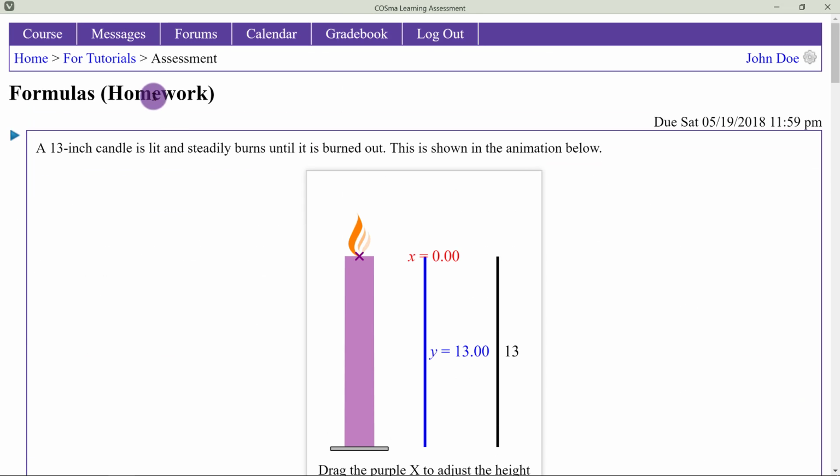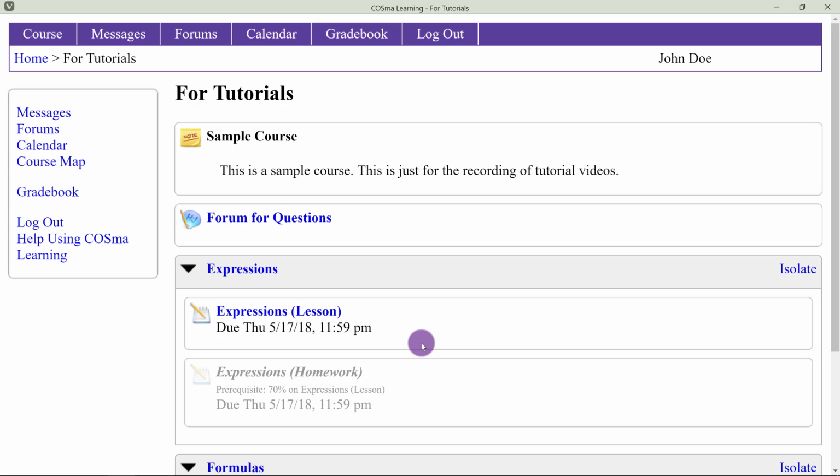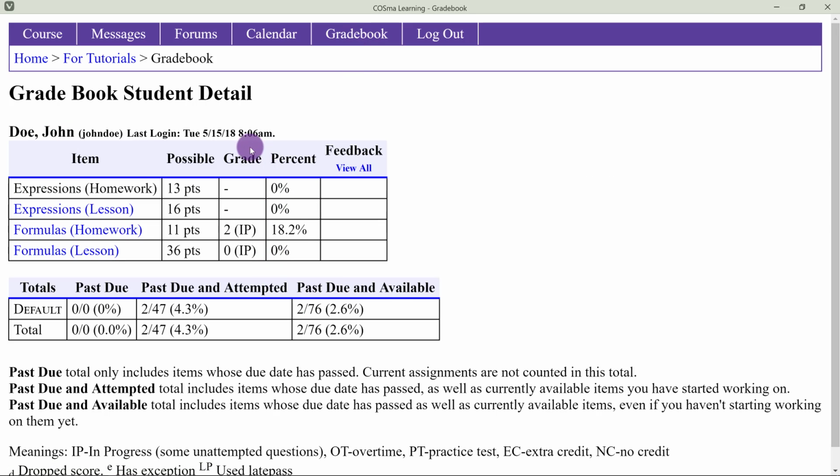However, if a due date has passed, you're not going to see any of your work on that previous page. What you're going to have to do is click on this gradebook link at the top of the page, find the assignment in your gradebook table, and then click on your score on that assignment. None of the due dates have passed in this course, but if a due date has passed, your score for that assignment is going to show up as a link. It's going to show up as blue. If you click on that link, it'll open up that assignment and show you your work on it. So if you want to check your work on something that's past due, just go through the gradebook and click on your score in that gradebook table.